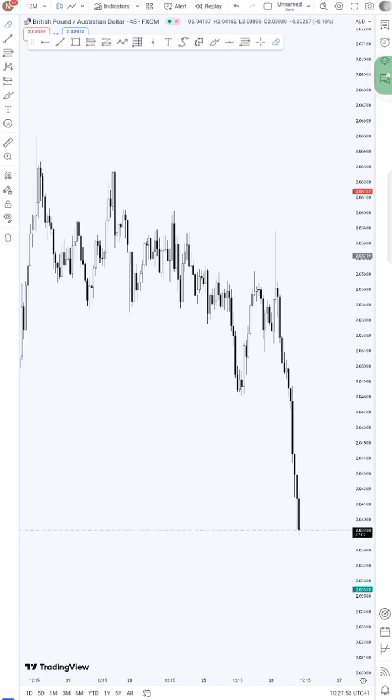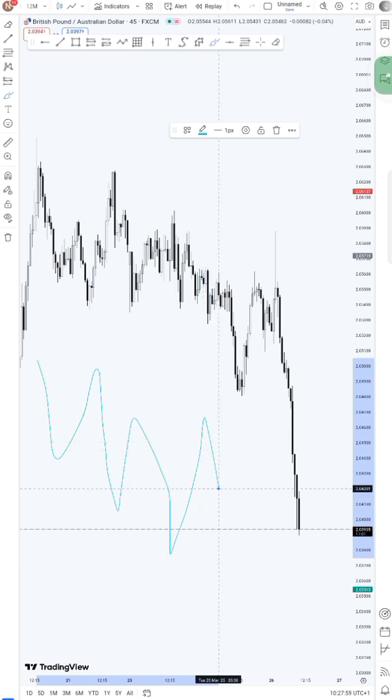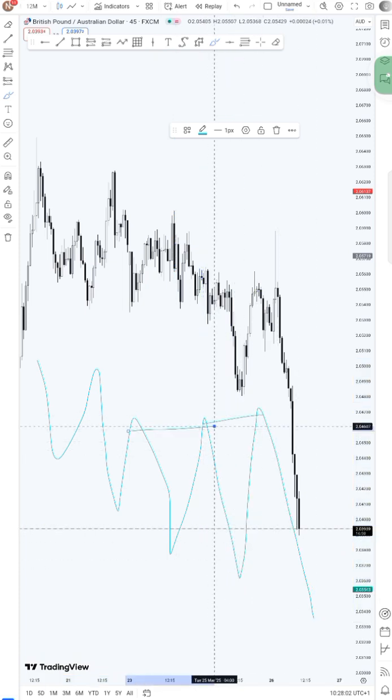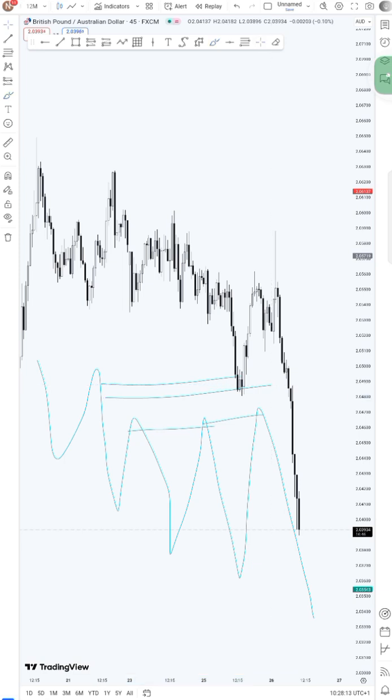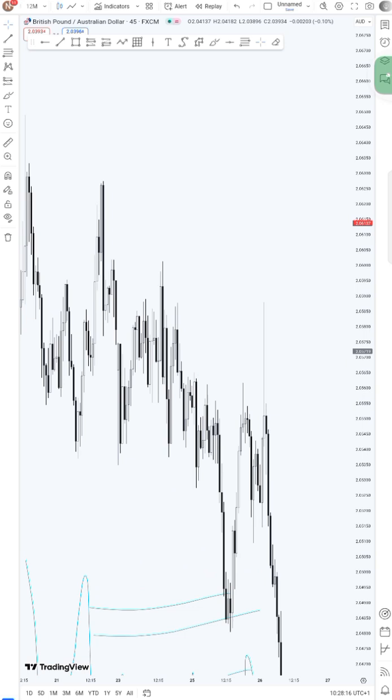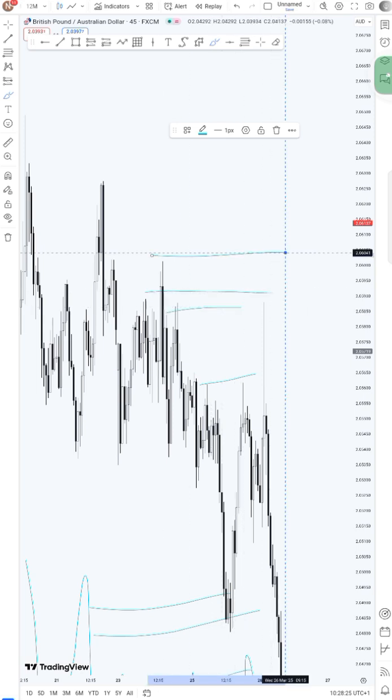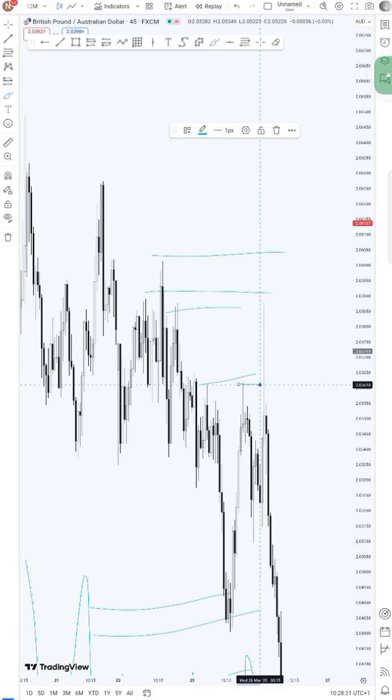So this is another example of type 2 structure, just that there are multiple liquidities that price had to take out and tap into something before moving. So I will illustrate it here now. As you can see, a sweep around this area. There's a sweep around this area. There's a sweep around this area. Then we tapped into something here. There was an engineered liquidity here too, where price swept before moving.